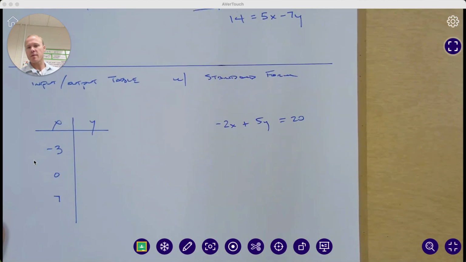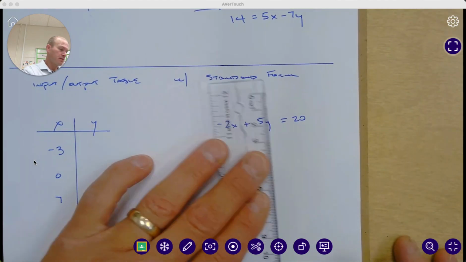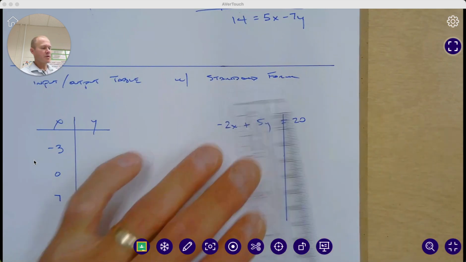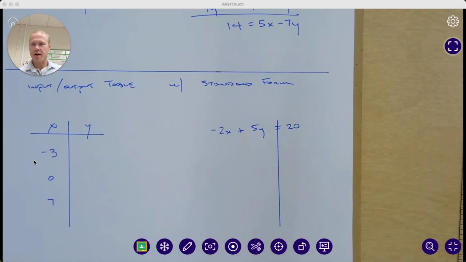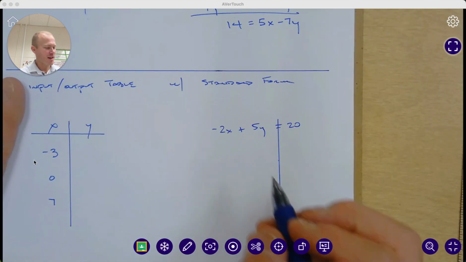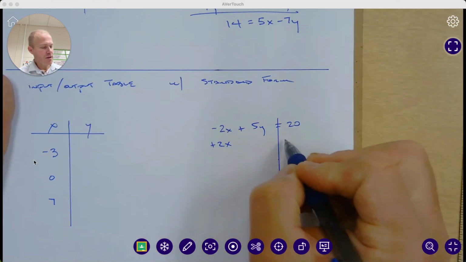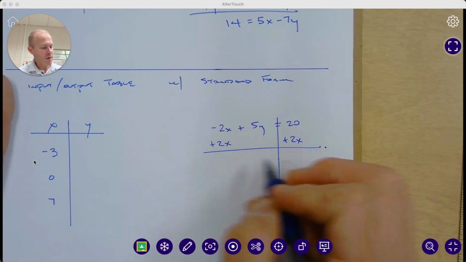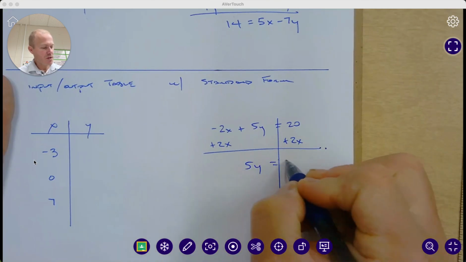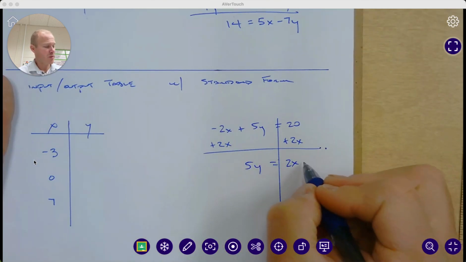The very last one. Let's do an input-output table for standard form. How would you do that? The short answer is you don't. Those things are ugly. Because really what you want to do is you want to ascertain a function based on a variable, usually x. So you rewrite it in terms of x so it's easier to do the work. So I'm going to change this standard form equation to a slope-intercept form equation. Same relationship, but it's just easier to work with, so you might as well convert.